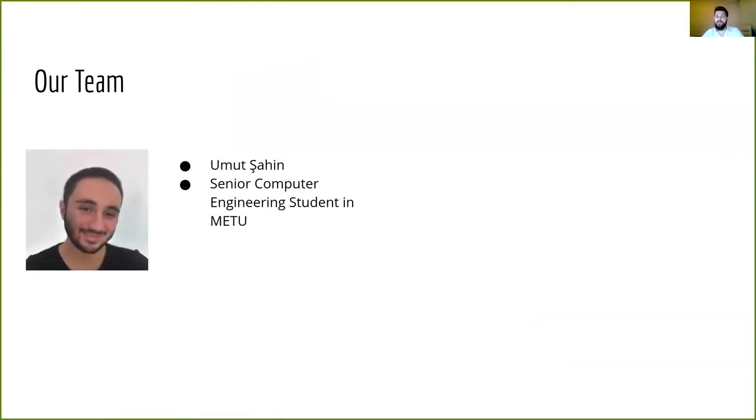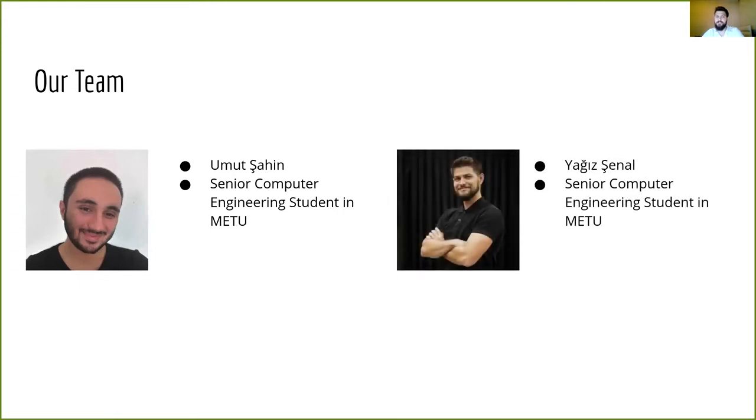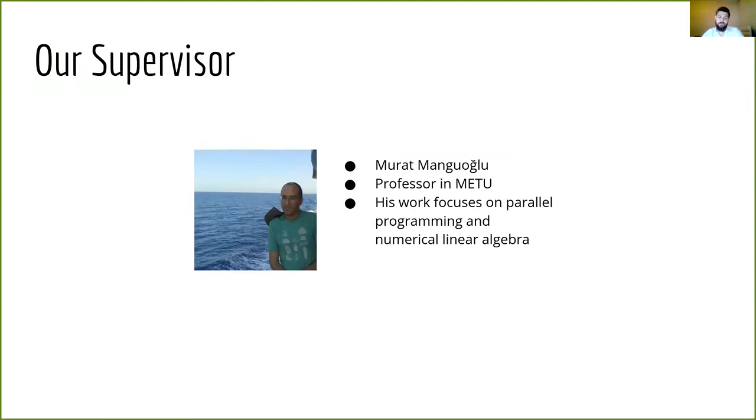Our first team member is Umut Şahin. He is a senior computer engineering student in METÜ. Our second team member is Yağız Şenol. He is also a senior computer engineering student in METÜ. Our supervisor is Murat Mangoğlu, who is a professor at METÜ. He specializes in parallel computing and numerical linear algebra.